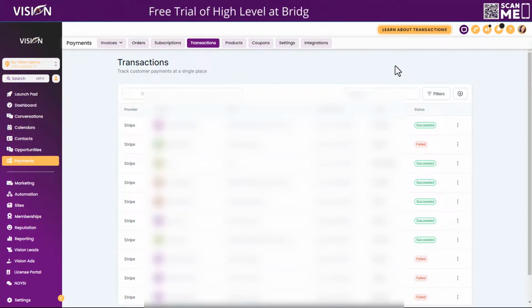Okay, so we are going to suspend the account upon failed payment. We're going to add the date that we're going to delete it. We're going to add that user to a campaign to let them know that the account is going to be deleted. And of course, once a month, we're going to delete the account and the users of that account. Okay, so hopefully that helps to clarify a lot of the steps when it comes to actually deleting and removing the users of the locations inside of your HighLevel agency.